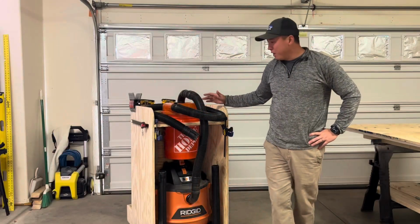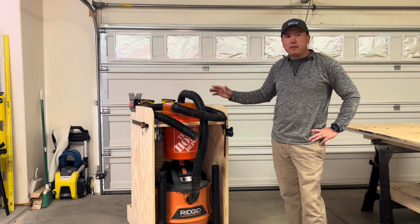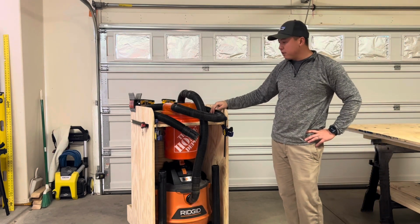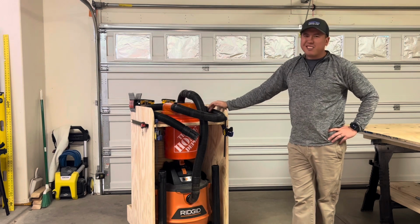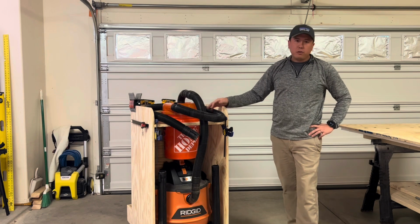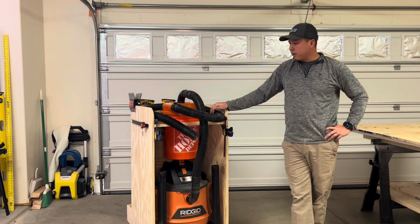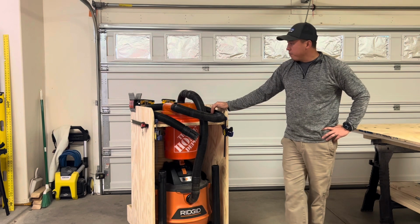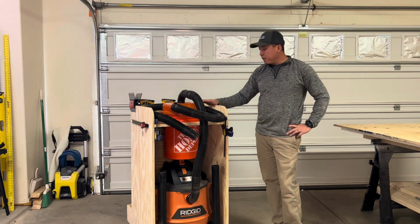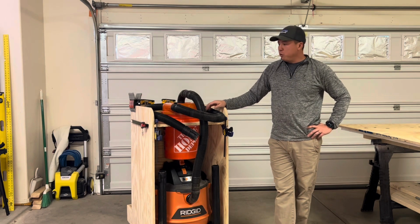Overall, I'm happy with the cart. It doesn't take up really any more space than just these two items sitting side by side, and it's a lot easier to use. The easier your dust collection is to use, the more likely you are to use it, and the less dust that you're actually breathing in. So once I get everything mounted and get this thing fixed up and finalized, I think it'll be really handy.